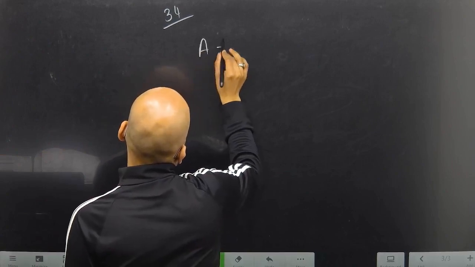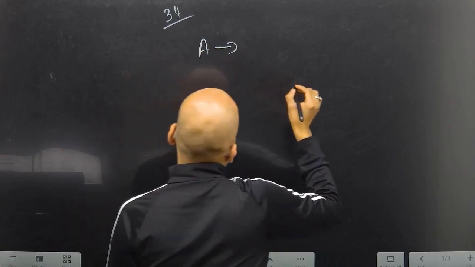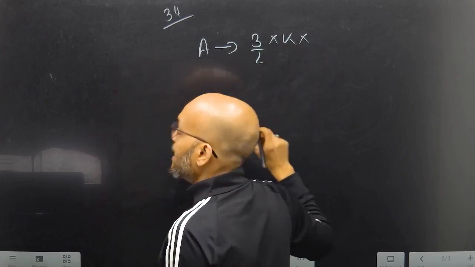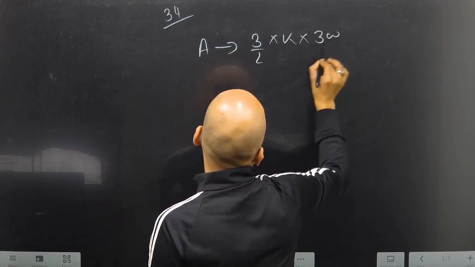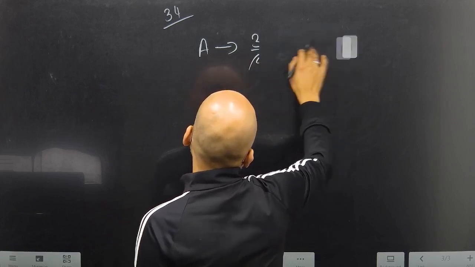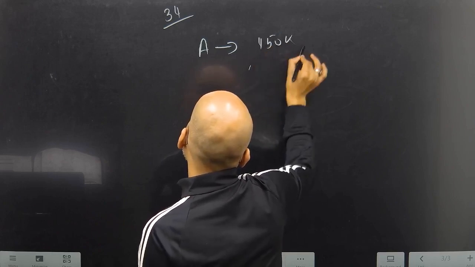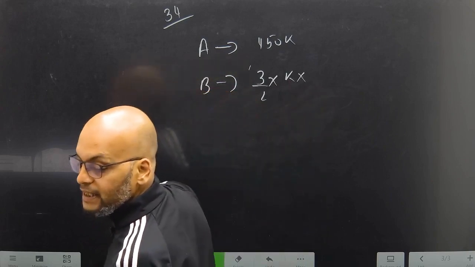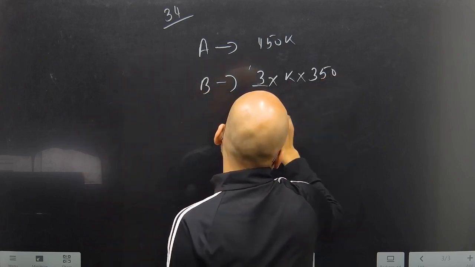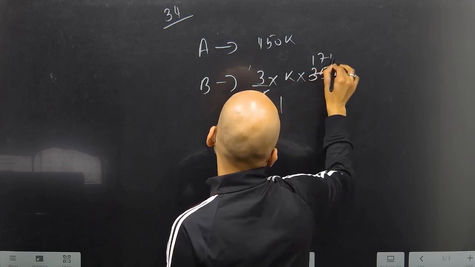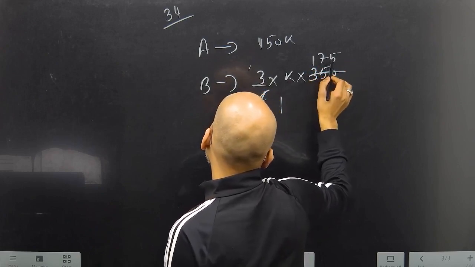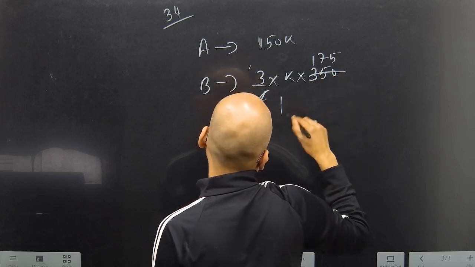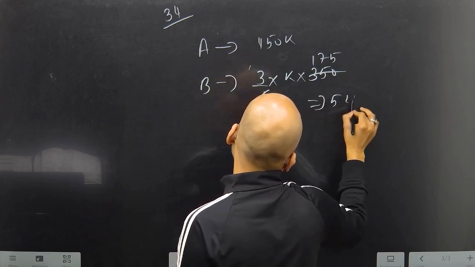So for, let's say, the first gas, let's call it A, 3/2 into k. I am talking about the entire gas, that's why I have written 3/2 kT into 300. Okay, 900/2, that is 450 k. For B again 3/2 kT, and here the value of temperature is 350. 2 ones are 175. That is 350, 350 and 175, 525. Comes out as 525 k.